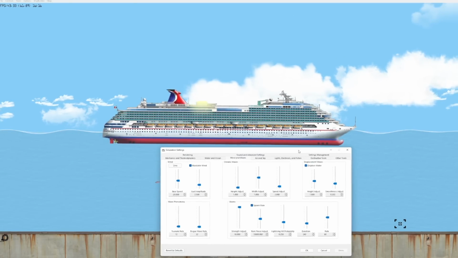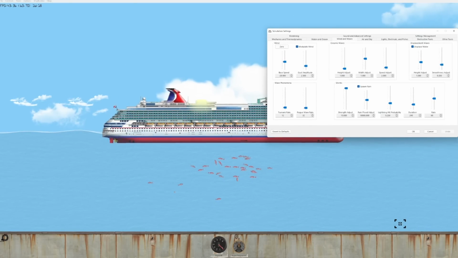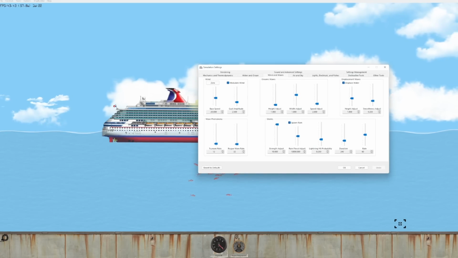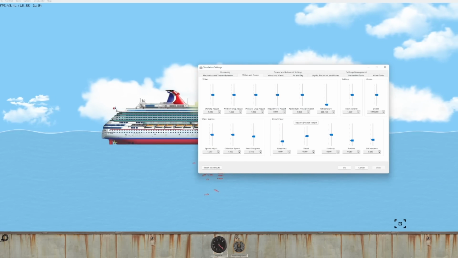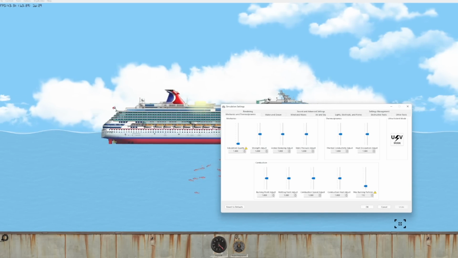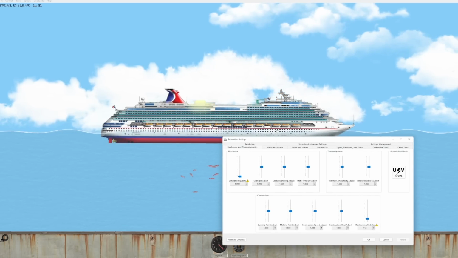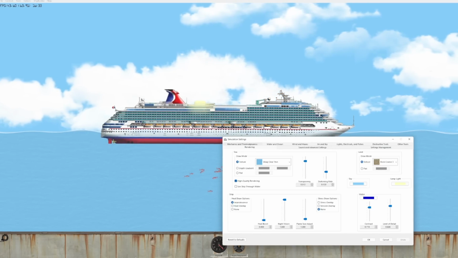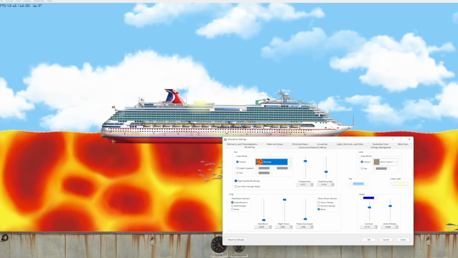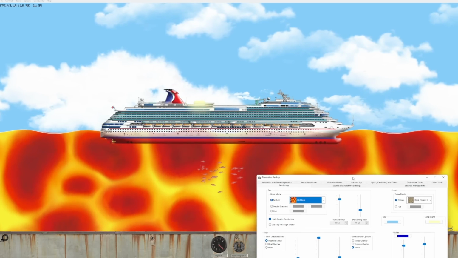Okay, so we're gonna make it extremely hot here, and then we're gonna play with the ship's strength adjustments and see if maybe it can save it. This is probably one of my favorite things to do in the game ever, and that's just to jack up the temperature of the water and watch stuff slowly melt. But that's not enough. I wanted it to actually look like lava. So we're gonna go to hot lava. Even though it's not really hot right now, you can see the ship's fine.